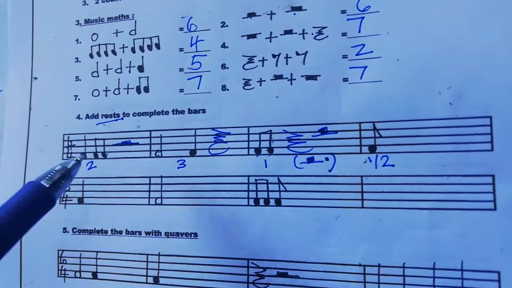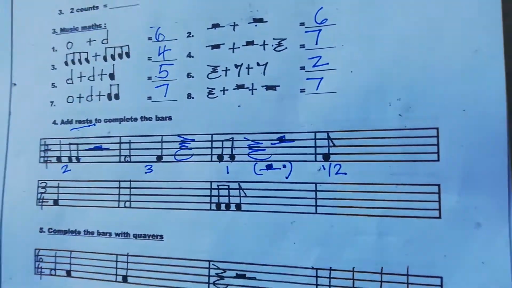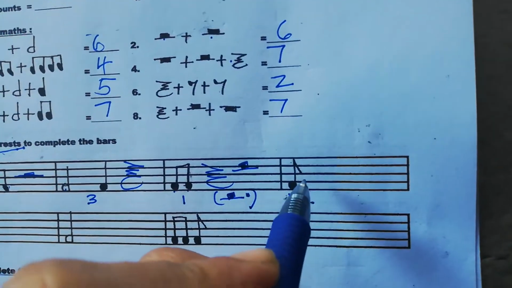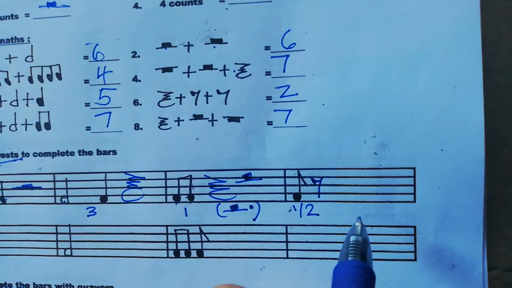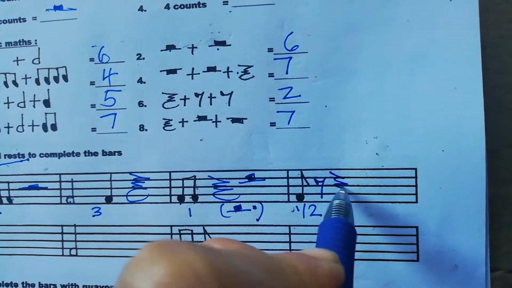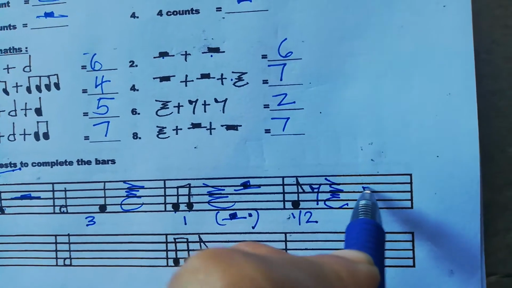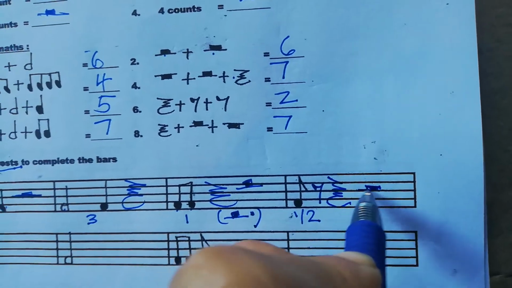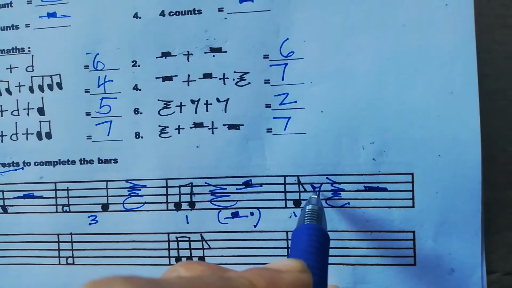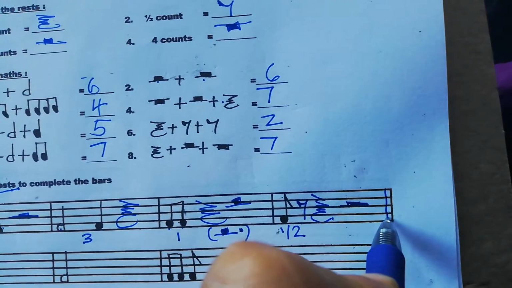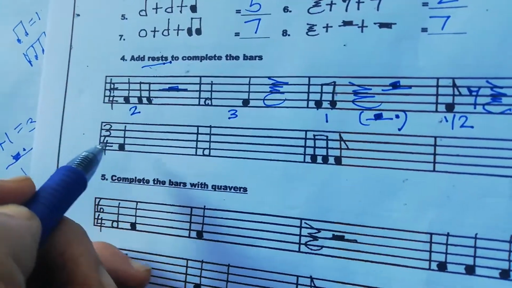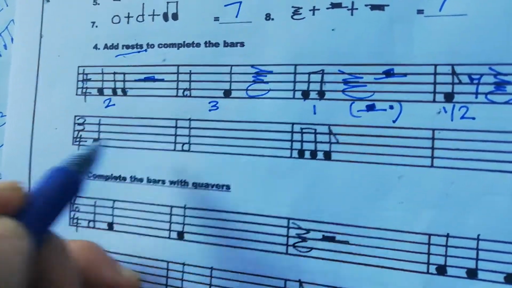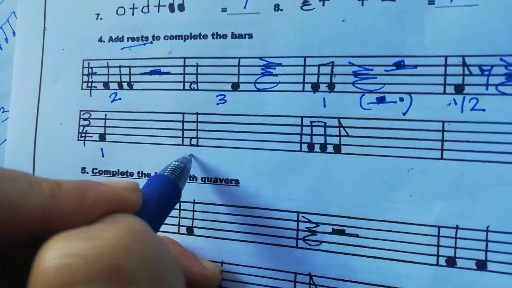Good. So then our last bar there, 4 minus half, is worth 3.5. Okay, so we first make it a whole count. So we put a quaver rest, which makes it worth 1. Then we can do a crotchet rest, which makes it 2. And then a minim worth 4. Okay, or we could have done a quaver and a dotted minim rest. Right, then a double bar line at the end to show the time signature is finished, or the song or the piece. Then the next one, 3 counts now in each bar. So there's 1 count there, there's 2 counts there.